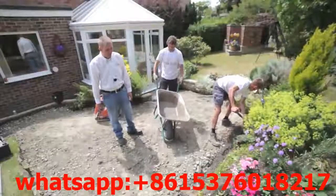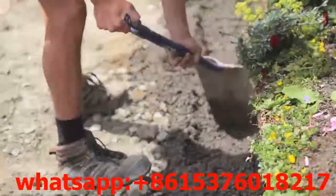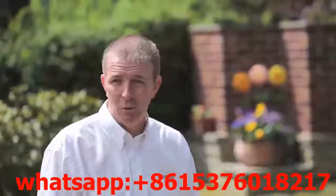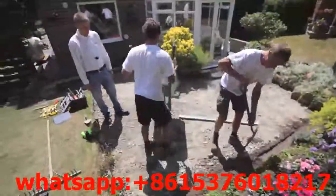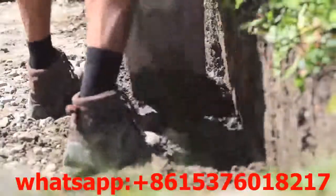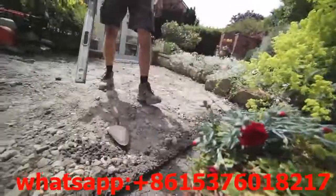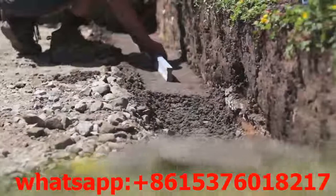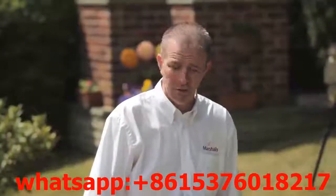We don't want it slopping around all over the place, because it's a fact that cement — the wetter it is, the weaker it is. So once we get this leveled out, we'll put a spirit level on it, tamp it down, and let it be ready to take the wall. Matt is now tamping down with a spirit level to make sure the footing is completely level and ready to accept the wall. Once that's done, we'll leave it 24 hours to cure off and then we'll be able to build on it.